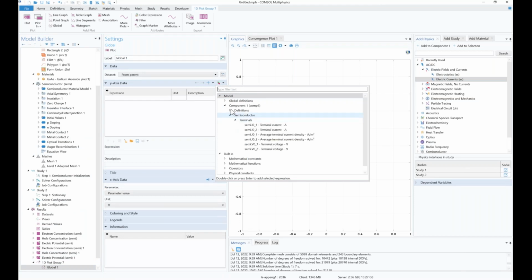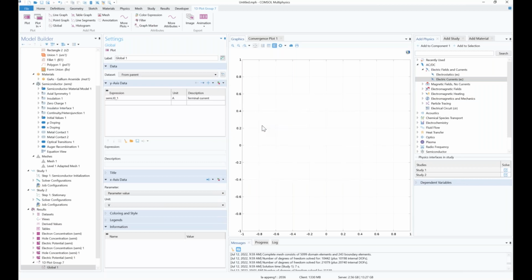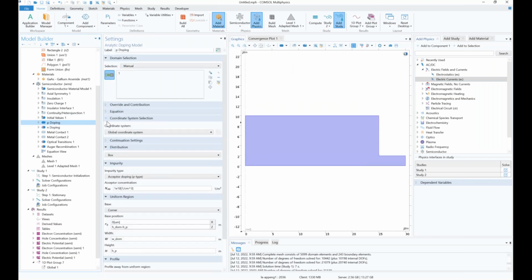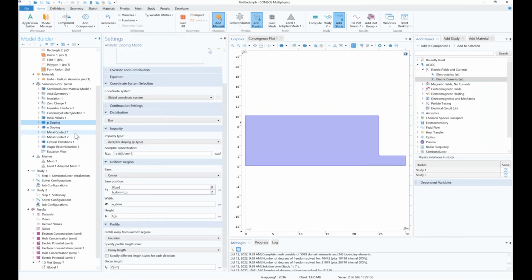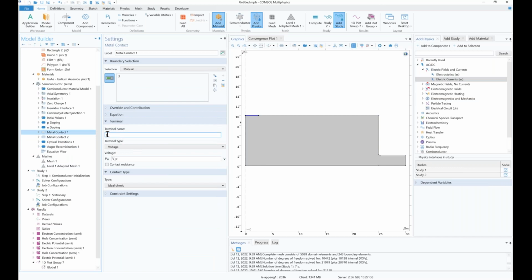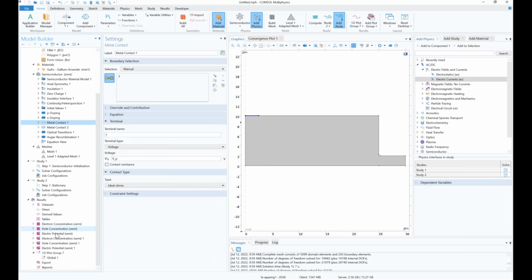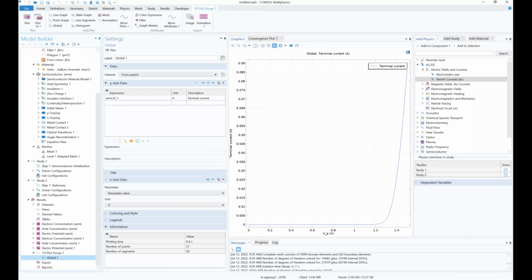If you don't know the expression, you can look here under the terminals. The first terminal, the index number here is 1, so that's the P contact current. You can plot it in terms of the voltage. You can also change the unit to milliampere or ampere.